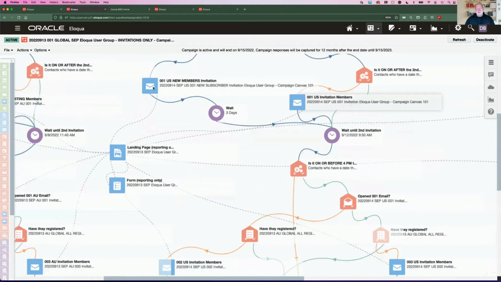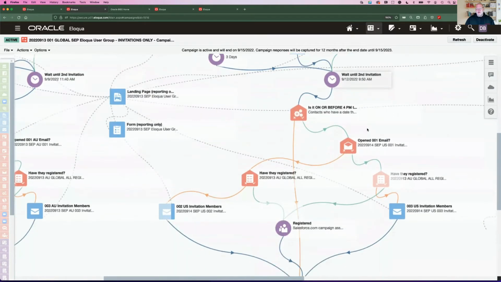And then once those emails have gone out, the groups all come together. We now wait until the second invitation is issued. And so you can see number 2 and number 3. Number 2 goes to people who didn't open the first email. And this email over here, the last one, is sent to people who did open the first one, but they haven't registered for this particular month.